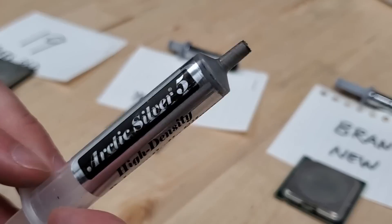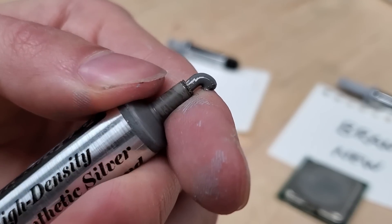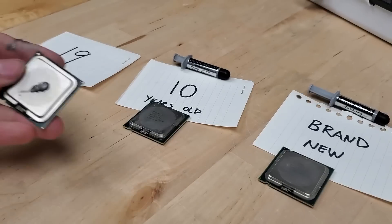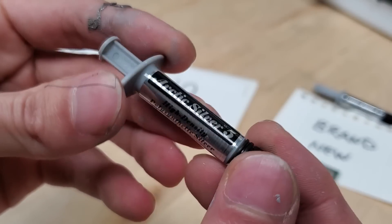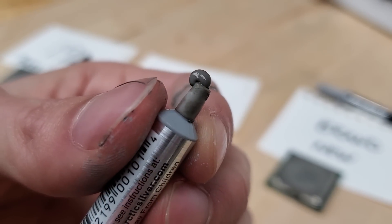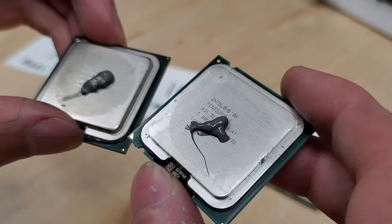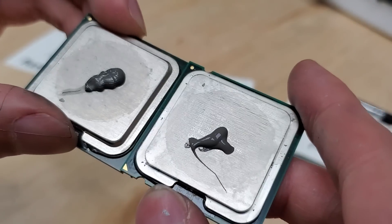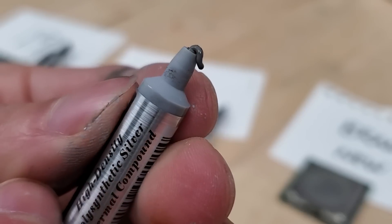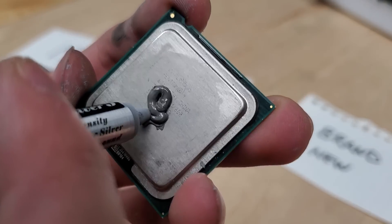Opening this 19-year-old tube — the cap is pretty well stuck on there, like opening a time capsule. Pressing it, this is almost stuck. Now it's coming out. I'm not seeing that much oil separation. You can see the texture — this is really holding its form well. Check out that viscosity, this thing is real sticky still. Comparing to the 10-year-old tube of Arctic Silver 5, this is coming out a lot easier, and it does seem a little less viscous. Adding it onto a CPU — so maybe the lower viscosity as it ages does mean there's some separation. And now a brand new tube of Arctic Silver 5 — wow, that comes out way easier, and it looks a bit more oily than even the 10 and 19-year-old pastes, which feels almost exactly opposite of the MX-4 line.